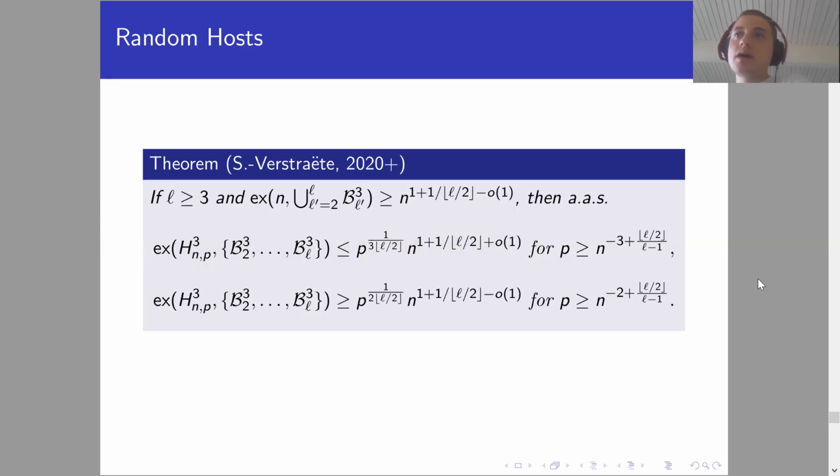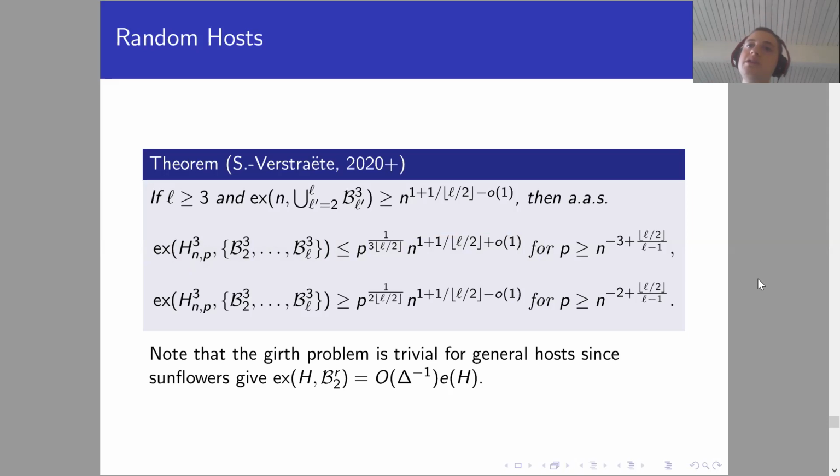So we can just use some heavy machinery developed by Morris and Saxton to get this upper bound here. And another thing I want to comment is that we didn't talk about this girth problem of avoiding all the cycles up to length L before, because it was trivial in the general case. And that's because if you just look at Berge 2-cycles in particular, then our proposition from earlier shows that we get a trivial bound here when we look at this sunflower containing a common pair of vertices. So in particular, this result highlights that even if you can't get interesting results for general hosts, you can still get some interesting results for random hosts, for example, or maybe other kinds of hosts.